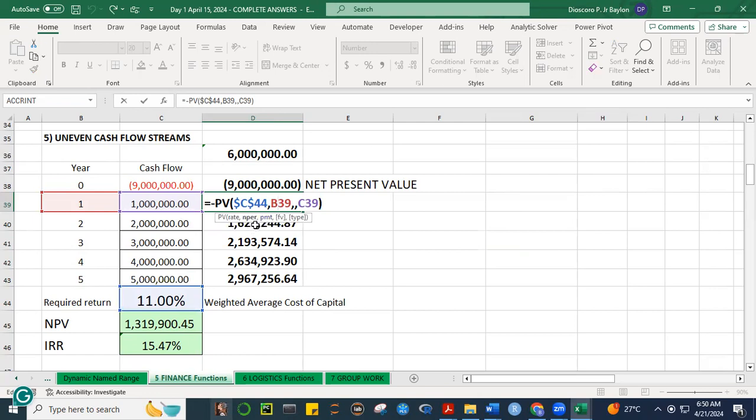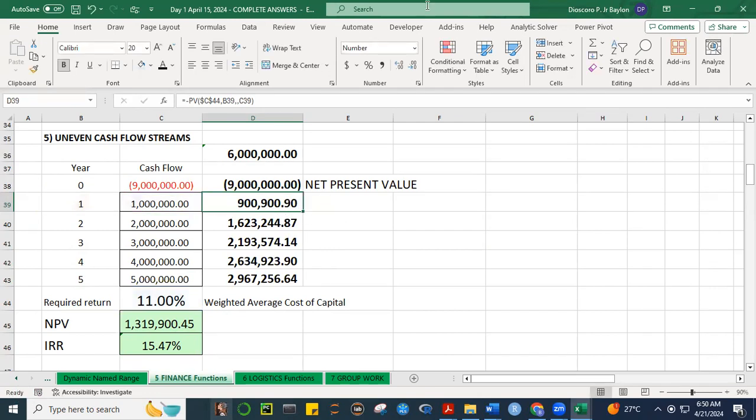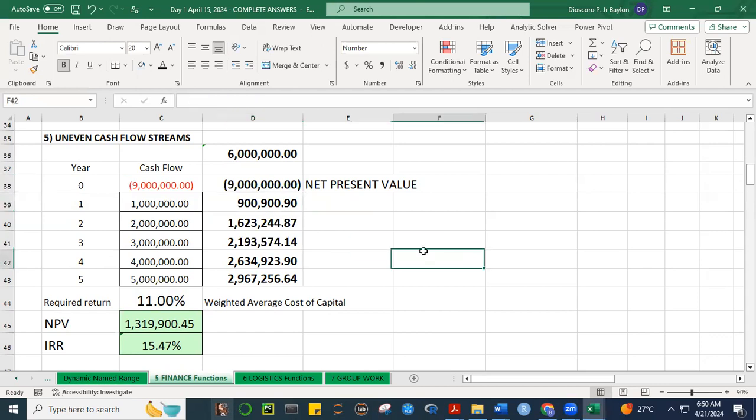This is the number of periods, it's 1 after 1 year, and this is the future value, 1 million. So the equivalent value of that is 900,900. So now these values are present values. Because they're now present values, then we can add them.